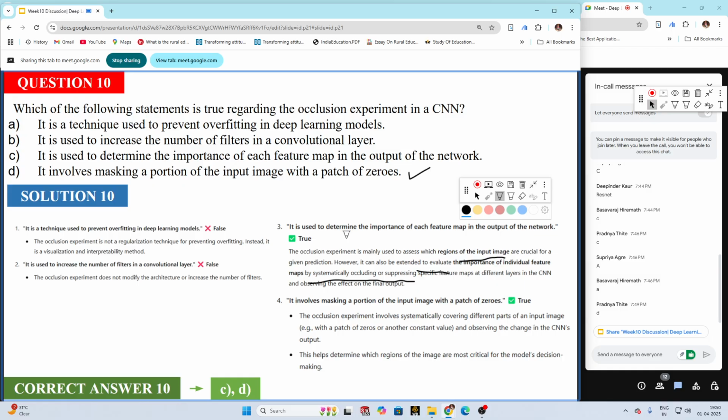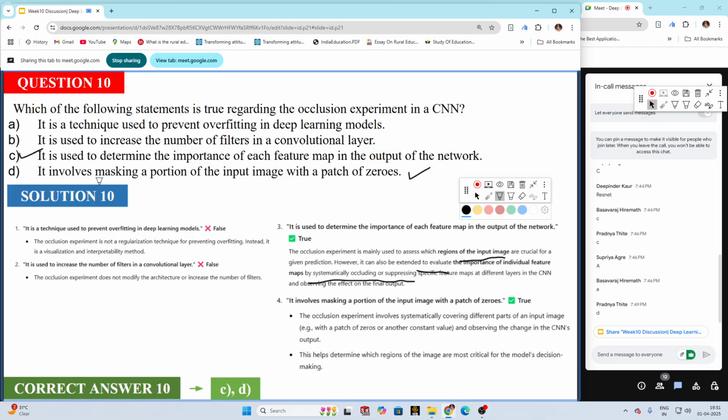In each layer we occlude that filter, occluding the abstraction it is learning in that layer. Then we can see whether we are still able to classify our output or not. This is another version of the occlusion experiment. So that is why option C is also correct.